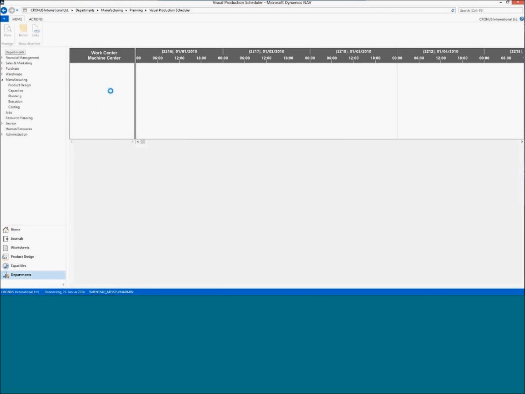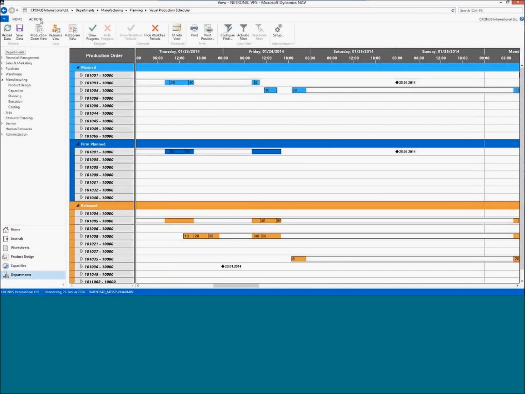And so when you start the product, we stay in the system, and a standard NAV page has opened. You still have what you know from the system as a role center on the left. You have some specific icons and menus at the top, and now we look at one page that combines information of many of the tables that you have seen in the last 15 minutes presented by Mike.